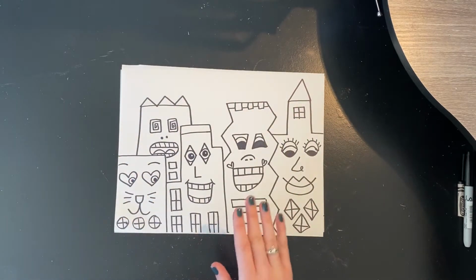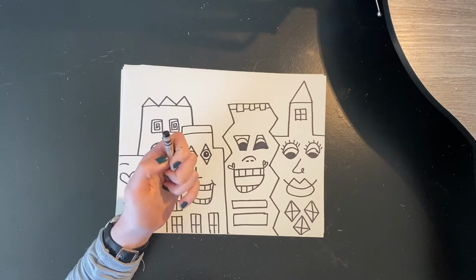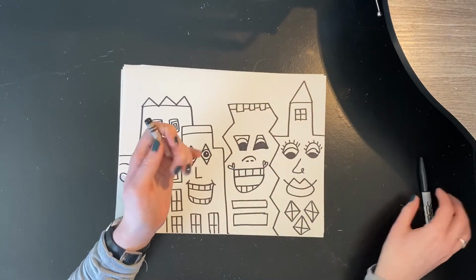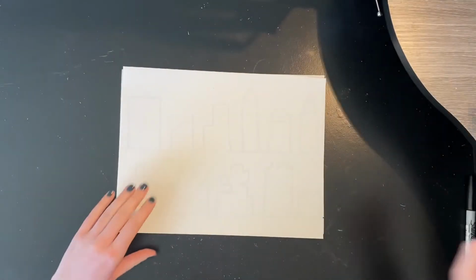So for today you need paper and something to draw with. Since we're going to use our watercolor paint, I would recommend crayons if you have them. A permanent marker would also work. But crayon works great with watercolor paint, so that's what I'm going to use today. Let's get started.